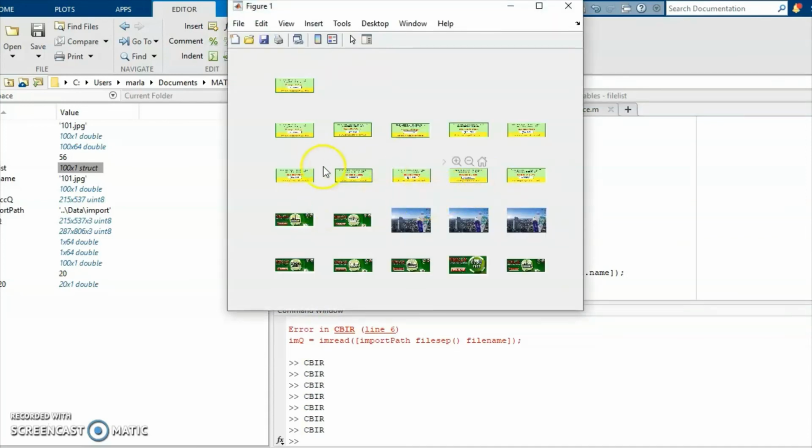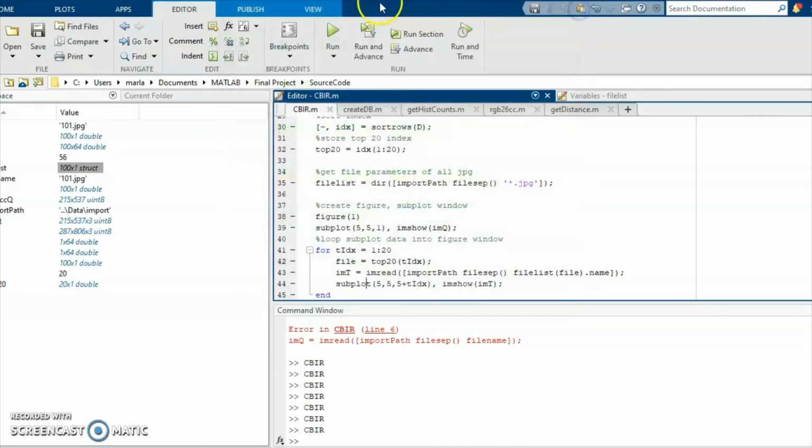So here I've selected an image that has green and yellow as a big part of its image composition. The program then takes the next few images that also match this description and displays them in order. Let's try it with another file.